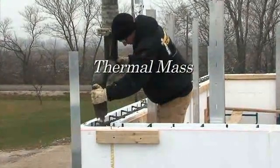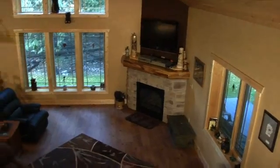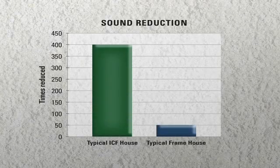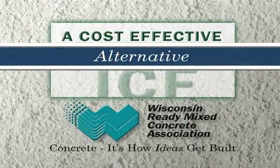Second is thermal mass. The heavy concrete of the ICF wall gives it the heat-absorbing property of thermal mass. This smooths out the swings in temperature over time, so the house does not tend to overheat or get suddenly chilly as the furnace or air conditioner cycles on and off. And lastly, sound reduction — massive materials like concrete tend to reflect noise. Compared to a typical wood frame wall, only about one-quarter to one-eighth as much sound penetrates through an ICF wall. The combination of a high R-value, consistency of insulation, low air infiltration, and high thermal mass is believed to account for up to 50% energy savings versus wood or steel framed homes.